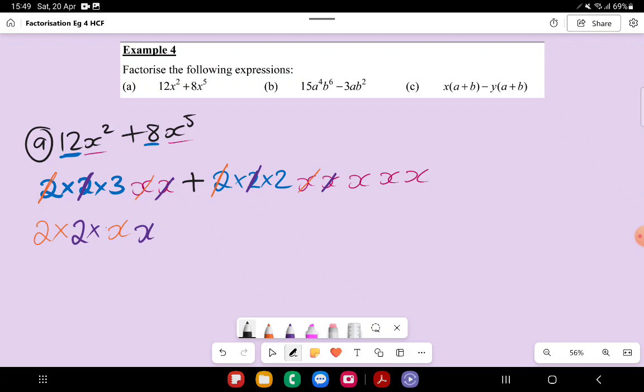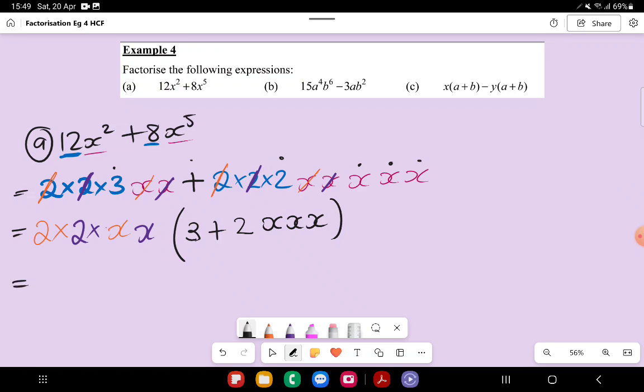I can stop looking. Now I'm going to open a bracket, and in the bracket, I'm going to put everything that I did not scratch out. I did not scratch out 3. I did not scratch out the plus. I did not scratch out 2. I did not scratch out 3 x's: x, x, x. And I close my bracket. It's very important that in the bracket you put everything the way that it is written. Don't change the order.